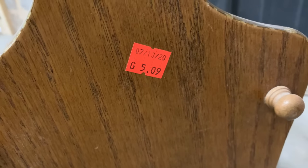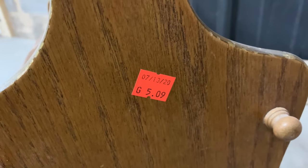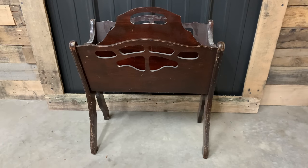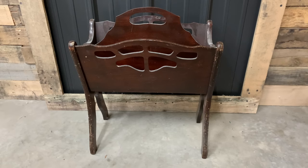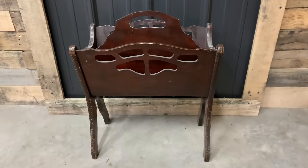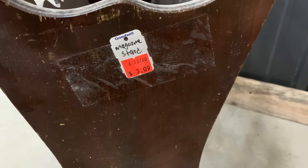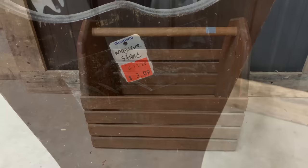I don't think that a $5.09 price tag is a bad price. Now this magazine rack, I've had longer than I would like to admit — it just kind of got moved from here to there. But this is a beautiful piece. I absolutely love the long legs on it and that detail. And I don't think that was a bad price, especially back in the day when I bought it. So I've had it for a while, and I just love this one.